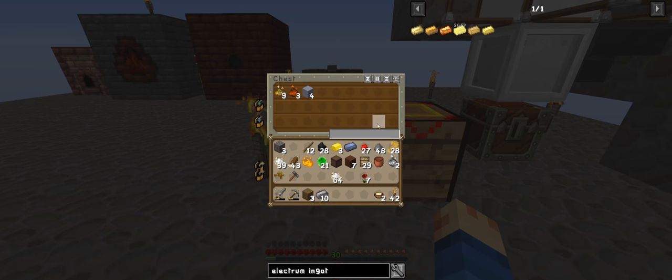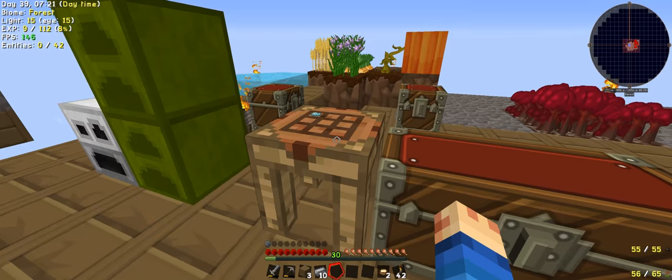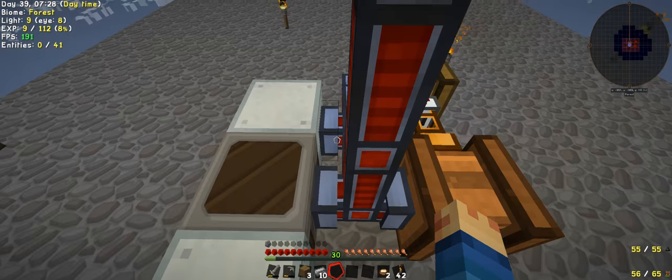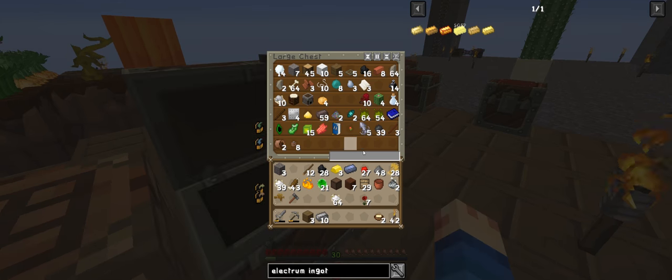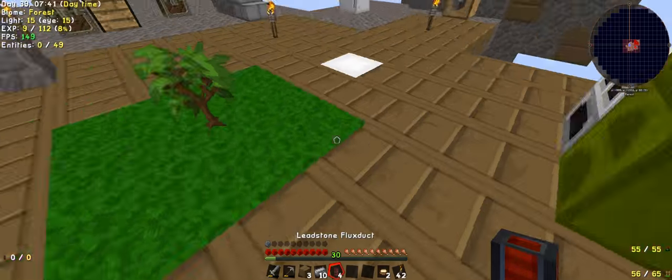So we put that in there. Oh, that drained the power, didn't it? Oh, because we don't have a leadstone pipe there. Another reason why. Oh, actually, do we have it in here? Aha, we have 4 in here.